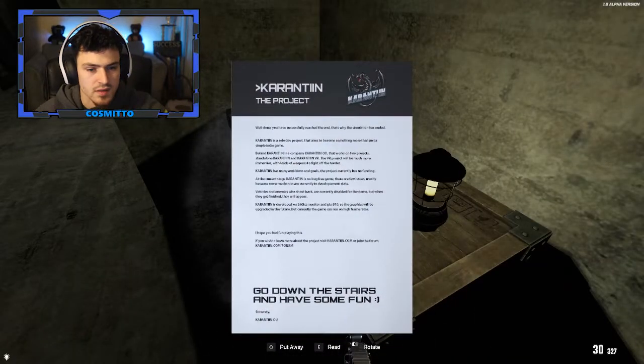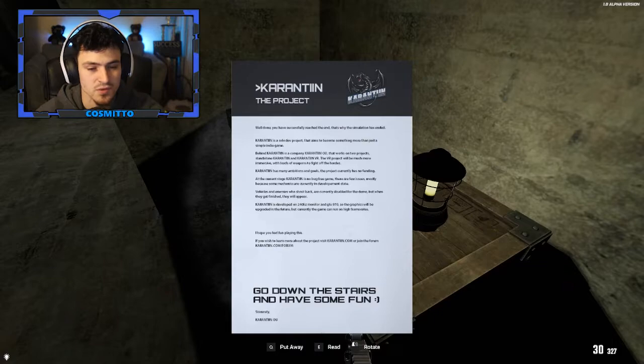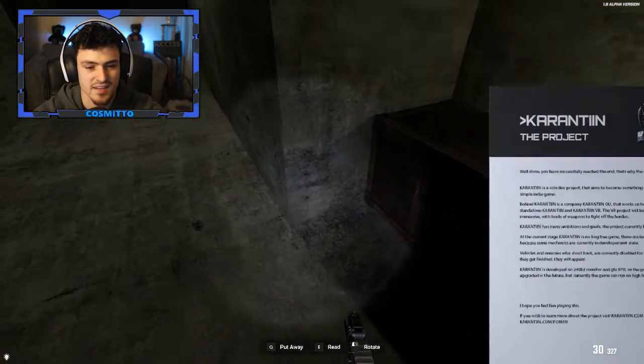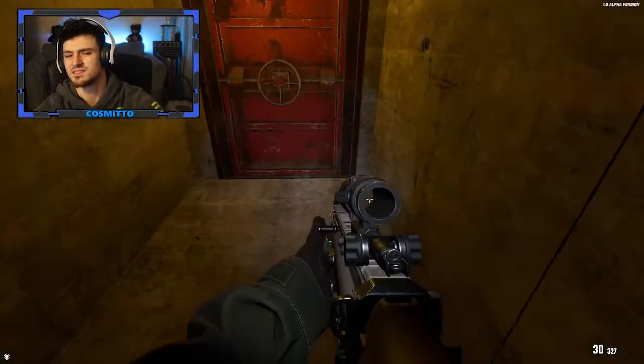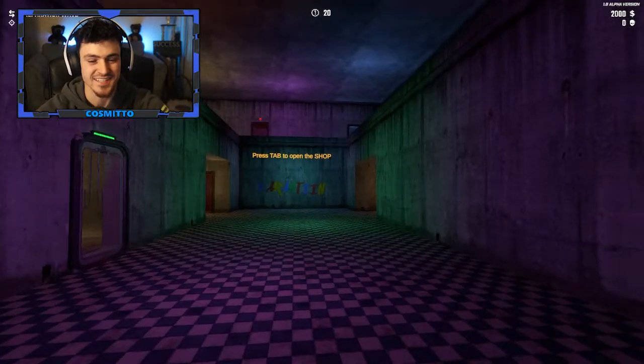What's this? At the current stage, Karatiin is a not bug-free game. There are a few issues, mostly because some mechanics are currently in development state. Vehicles and enemies who shoot back are currently disabled for the demo, but when they are finished, they will appear.